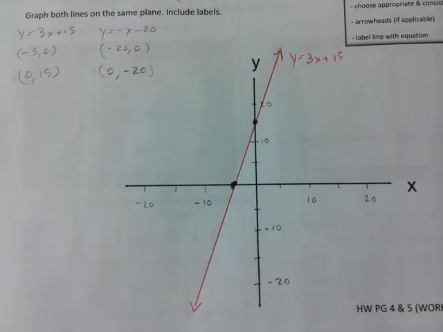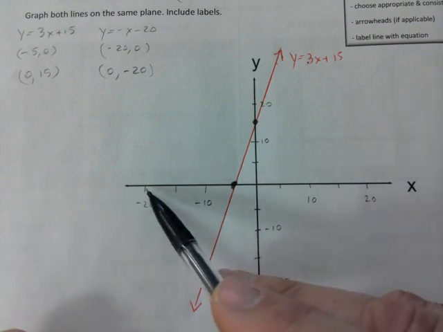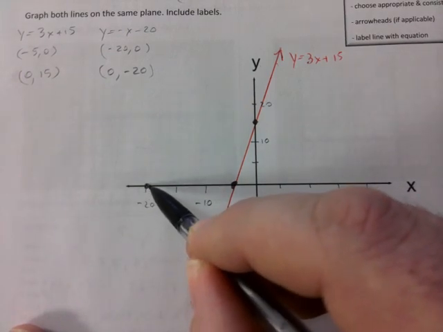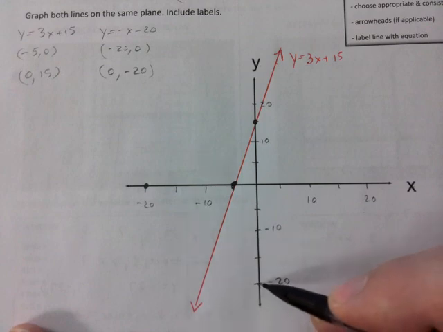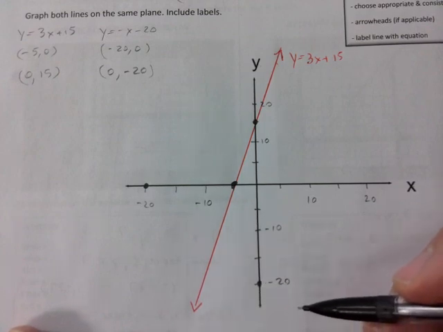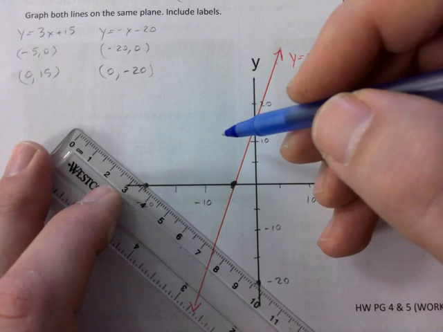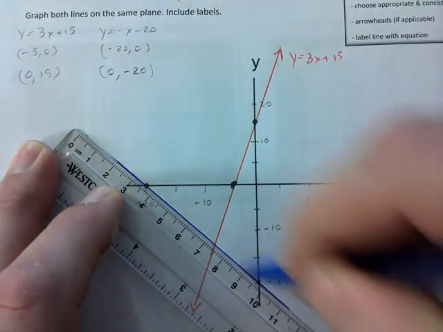The next one. Do you know how to plot points, guys? I hope so. I know you know, but sometimes a negative 20, 0 shows up here. Negative 20, 0, right? So you have to watch out. Negative 20, 0 and 0, negative 20. By the way, guys, you have your calculator. If the lines are parallel or doing something weird when you do it on paper and your calculator is showing something different, you're like, wait a minute, something is off, right? So I'm going to grab a blue pen for this one. And there you go. Look at that.